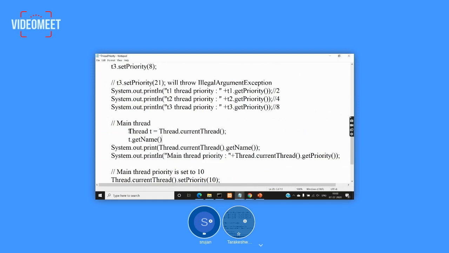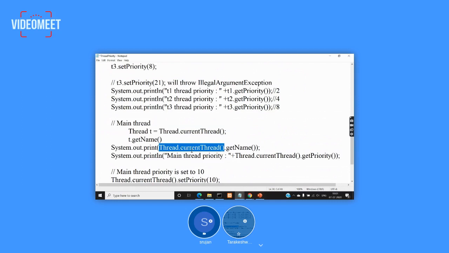So instead of writing these two statements like this, because this part is going to return an object and we are holding that object in t, instead of holding it in t, we are directly using the returned object to call the getName method. So this is nothing but instead of writing t.getName, we are writing Thread.currentThread().getName.